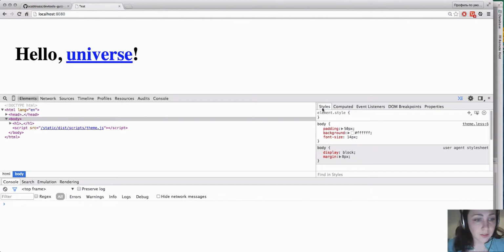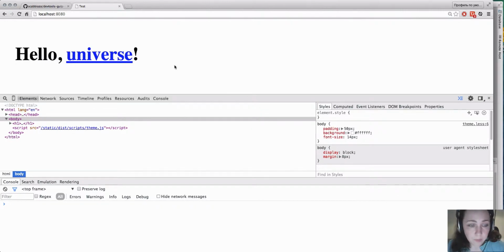So let's break the circle, and the idea of this repo and this video is to do everything synchronously. If you change something in your IDE, your browser should update right after these changes. If you change something in the browser in Chrome, your code should be updated in your editor and your browser should also be updated. So one action for everything. And as I said before, we will use gulp, but let's look first at how it works, and then I will explain a little bit about the code.